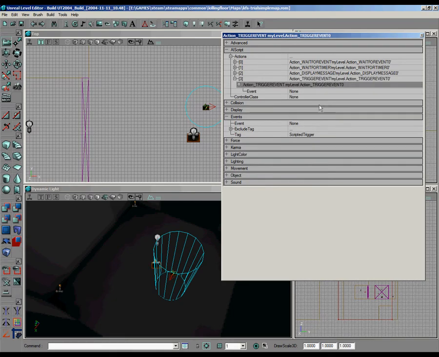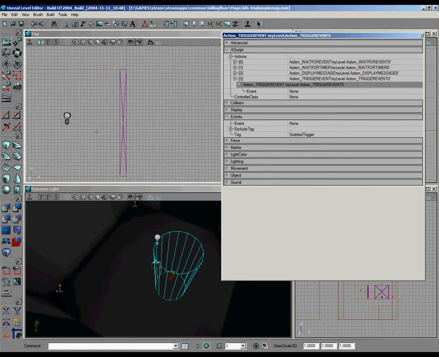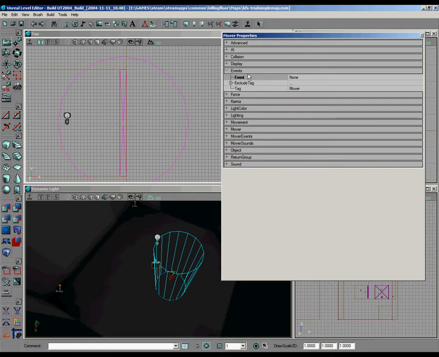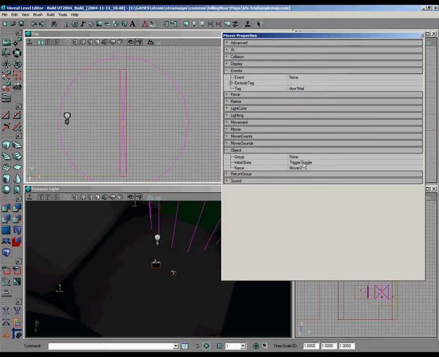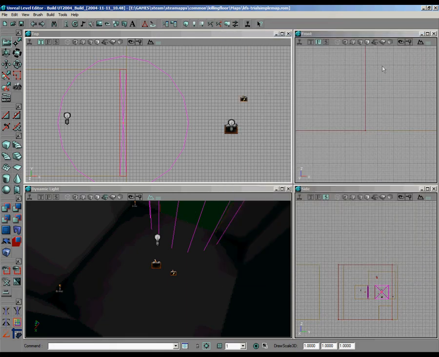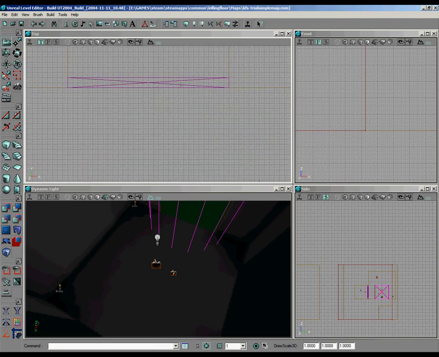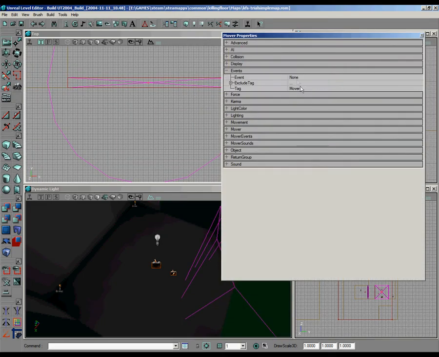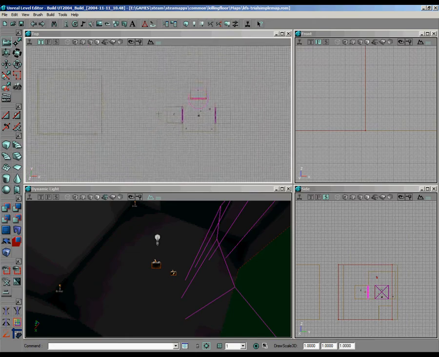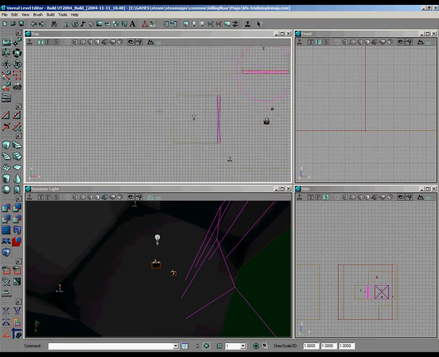Trigger event here. So now we need to give the door an event. I'm just gonna call it door 1 trial. Just copy this. We are going to tag this one. This one is still on trigger toggle. This is what you will need to do, so it will only cause the event one time and it will trigger only one time this way. So we are going to call this another event, but this is something we can do later. It's not for now.